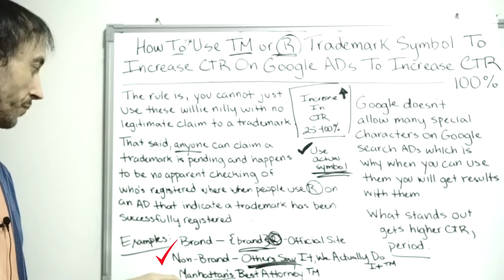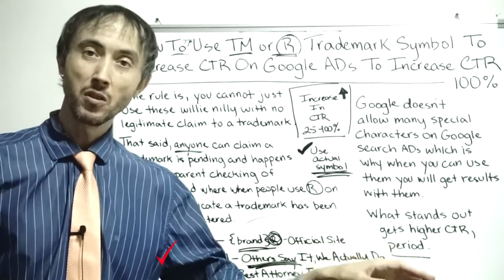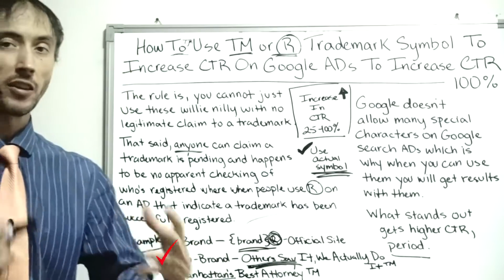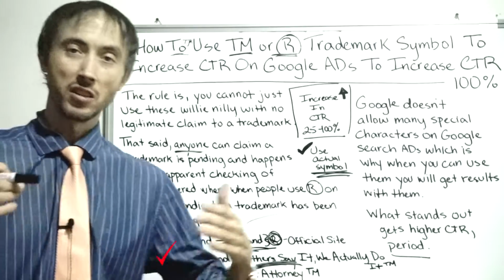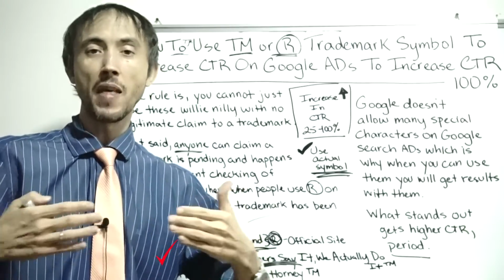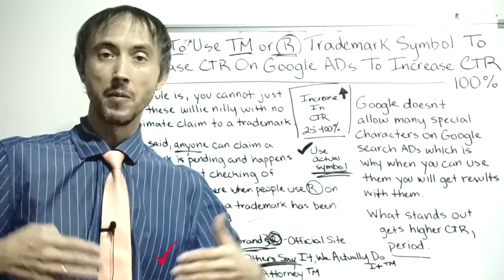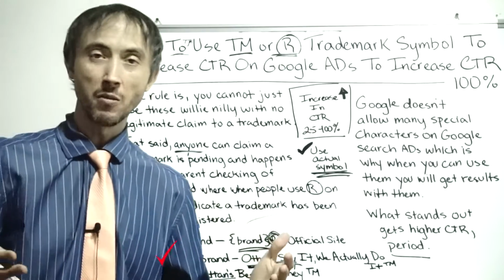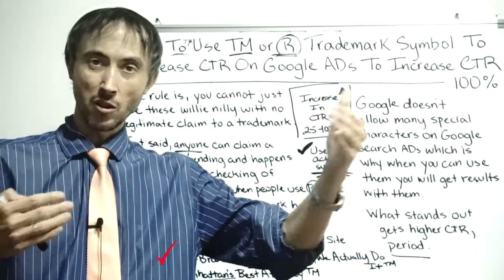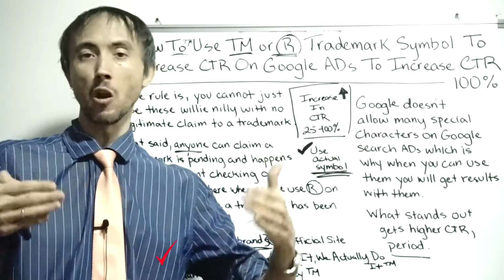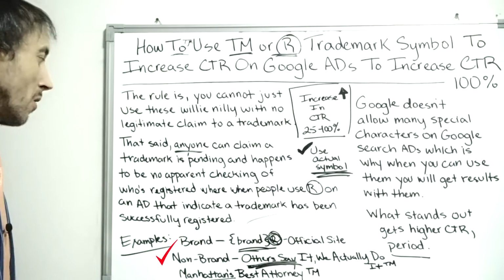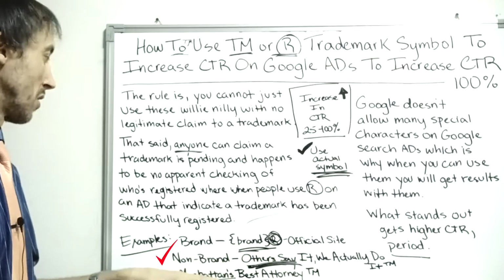If they're typing in top Manhattan attorneys, you could put "Manhattan's top attorney TM" and get a higher click-through rate than if you just had "best," because the tighter the matching that you have there, the better the click-through rate's going to be. That's just how things work most of the time, or by default anyway. So it's not wrong to think that having a tighter match between what they search and what's on your ad will get you a higher click-through rate, because it almost always will, and that's by default what you should go for. So anyway, that's another way you could do it as well.